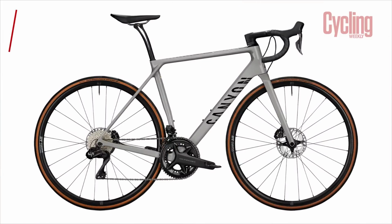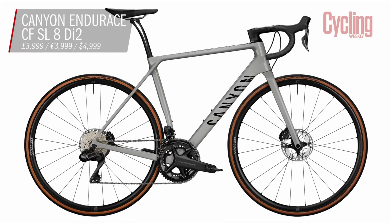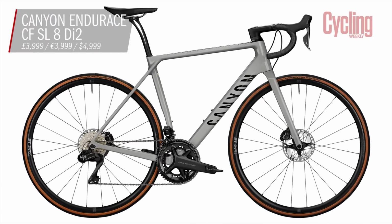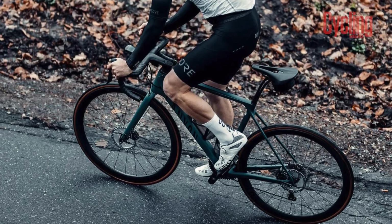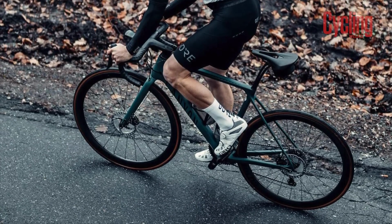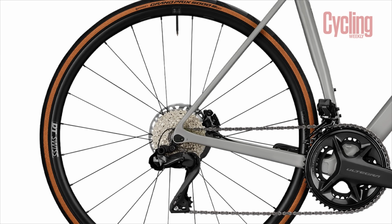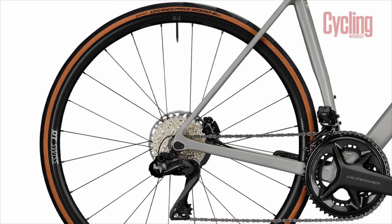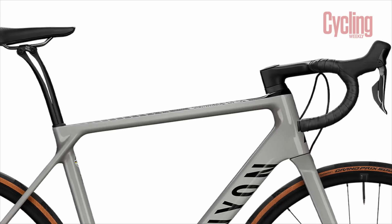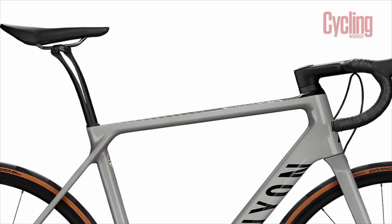The popular German direct-to-consumer sales giant Canyon offers an Endurace with the crucial Shimano Ultegra groupset. Brand prestige usually results in a lowering of specs, and this is evident on the builds offered. Canyon has fitted aluminium DT Swiss wheels, a stark difference to the carbon wheelset seen on many other bikes in this video. However, they still made use of their carbon integrated bars and carbon seat post, designed to increase comfort.